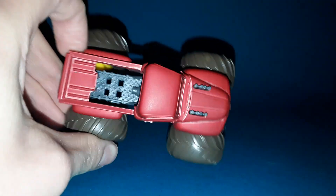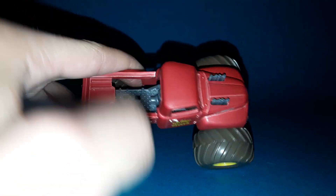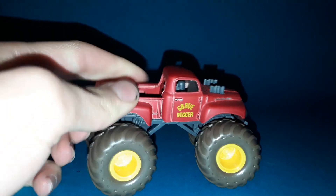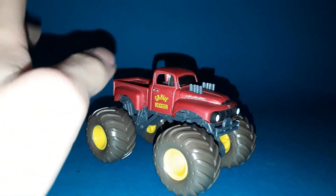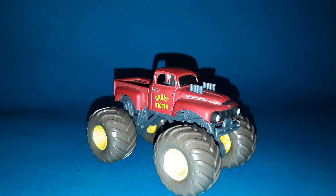Since then I've always wanted the Hot Wheels Monster Jam Red Primer Grave Digger with the mud tires, and now I have the Spin Master version which looks as cool as it did back then. I love this one with the black chassis, charcoal chrome gray — everything just fits well with this truck. Mainly because of the history, that's the number 10 truck on the list.